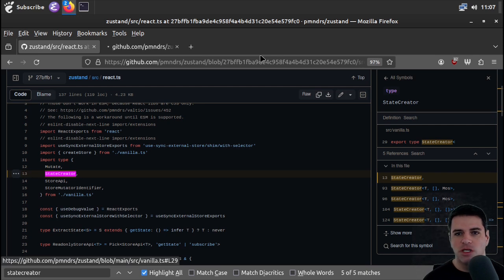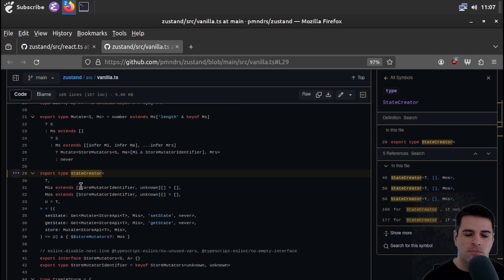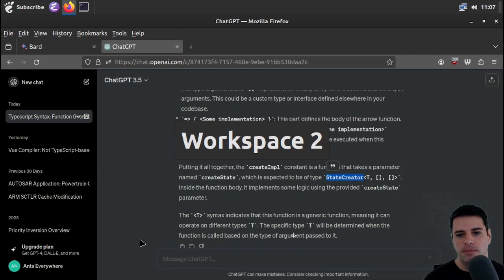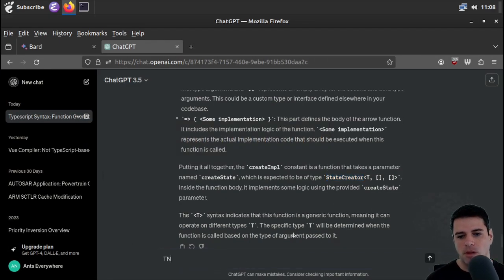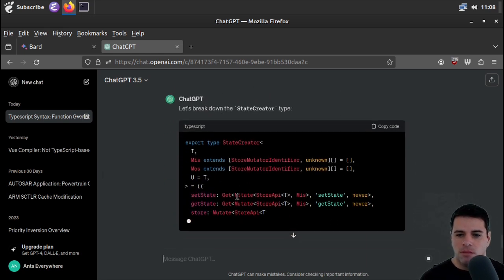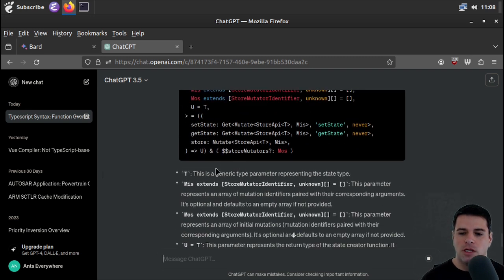Oh, I see. We imported state creator from vanilla. That's how we got into vanilla. All right, I'll just ask ChatGPT to tell me about this type. Yeah, so we have the state type.